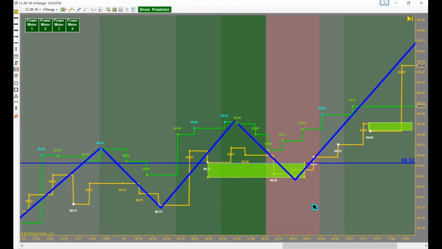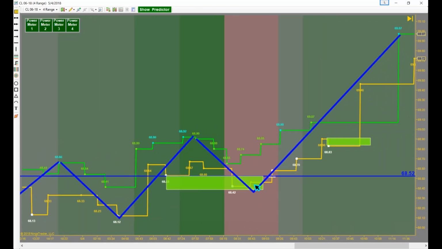Okay. But the one thing about it, and I'm thinking about having something like this changed. I'm going to see what our programmer could do. This actually changed because this started breaking down. But I want it to change back quicker than it did. So to me, this should start changing back to a green background when it made like this a priori swing here and then broke it. So you might be green right through here instead. We'll take a look at that and see.